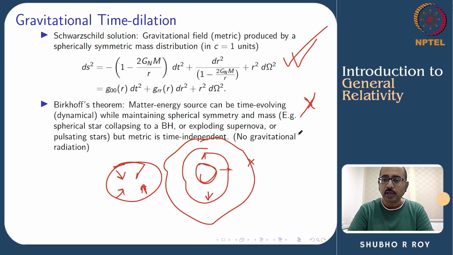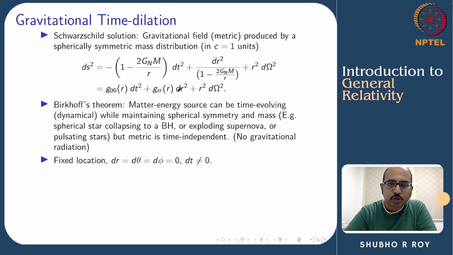But what I'm saying is something stronger, because I'm saying there'll be no gravitational radiation not just of the leading quadrupole order. Quadrupole order, of course, gives you the leading order gravitational radiation. We can have higher orders, octupole, and so on. What I'm saying is that there's no gravitational radiation from such sources, although they're time evolving, so long as they maintain the spherical shape and total mass remains the same, one cannot get any gravitational radiation off them.